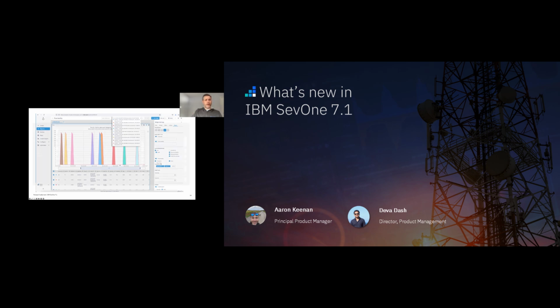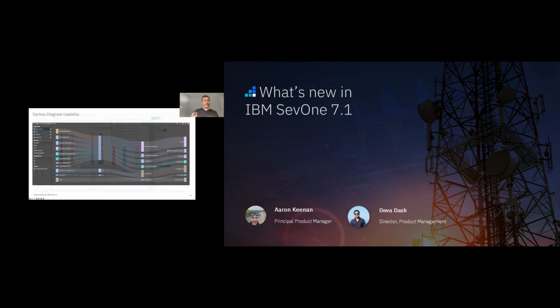So a lot easier. In the Sankey, for those of you who are using the Sankey diagrams, when you made those smaller and squished it into a corner, it was really hard to read. We've made a lot of improvements there in terms of readability. Here you can see an example of the Sankey now. The text is crisp and clear. On the right-hand side, we have our applications and icons that go along with those applications. Just a little bit of fun. It's good for the user experience.